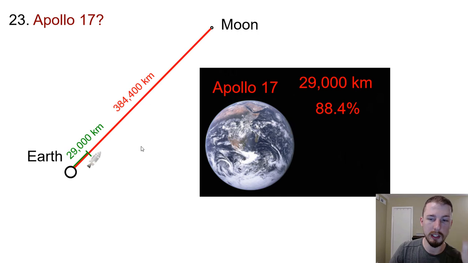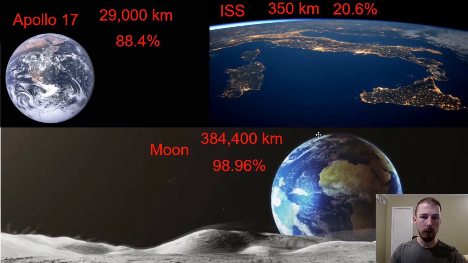Now, what percent of the Earth can they see from the moon? I did that math for you, and didn't want to bore you with that, but it's the same thing we did with the other process. From the blue marble where they took the photo from the Apollo 17, they could see at that point 88.4% of half the Earth. So let's put all this together in one final grandiose shot. Here it is. So from the International Space Station, we can see 20.6% of half the Earth. That's at an elevation above sea level, or an altitude, I suppose you could say, of 350 kilometers.